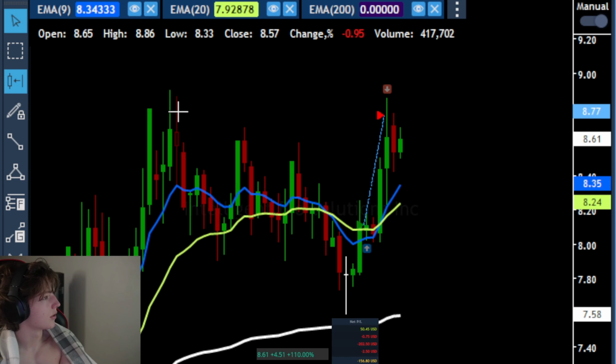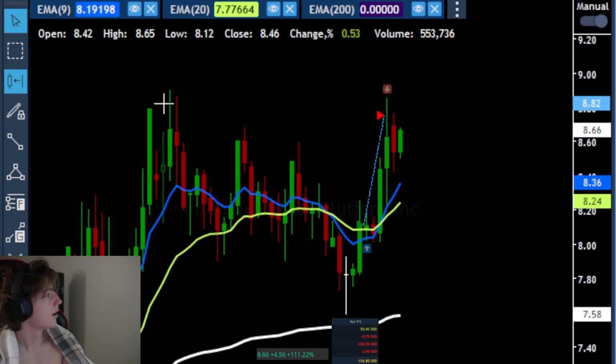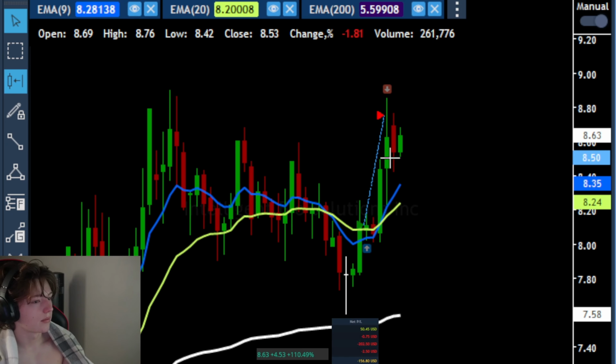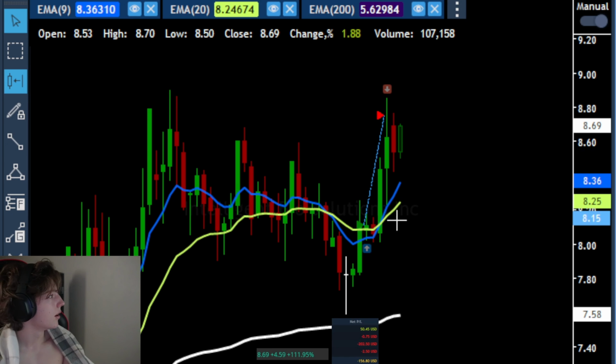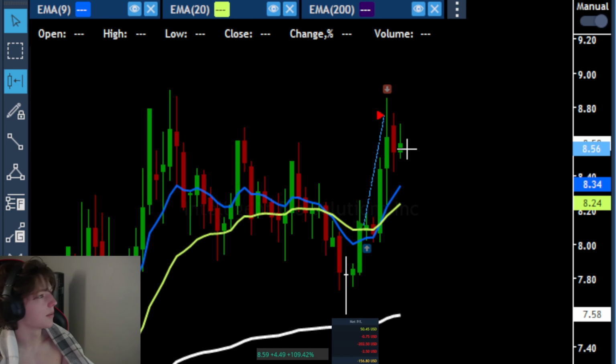Make sure I get hit before the halt because I don't know if I'm allowed to go through a halt level on this prop firm. Sorry, but obviously it took its time to come back up to the level, so the halt moved up as it did. And then I got like a 50 tick play, so that was good. So I got like 50 cents. That was the play that I'm trying to go for, and it was risk free.